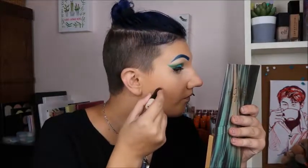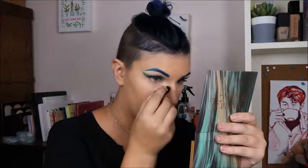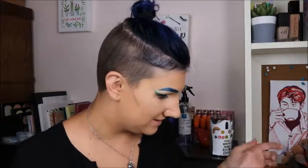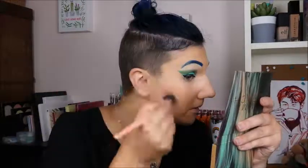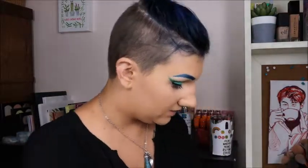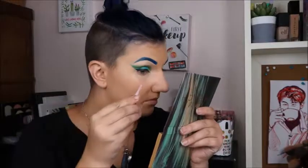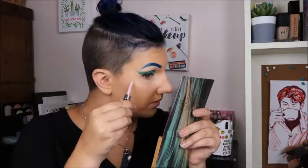This is in Fawn. I really like that this has a mirror. I don't like that it smells a bit like a crayon. Can't even find the cap. All right. Okay, well, let's blend it out. So next, we're gonna go in with the highlighter. Just going to put this on my cheeks.